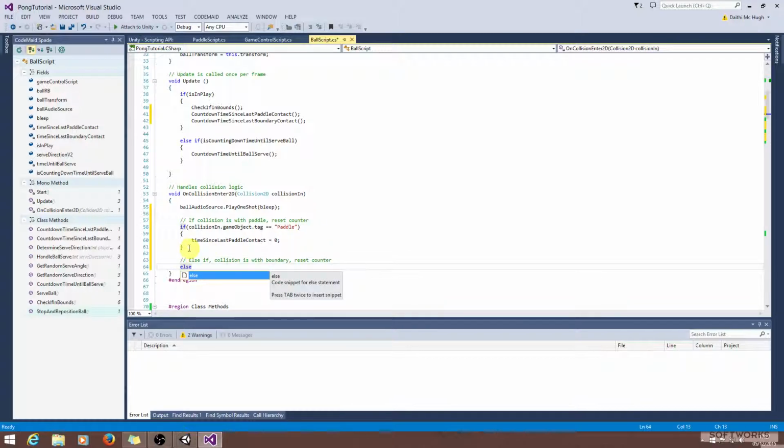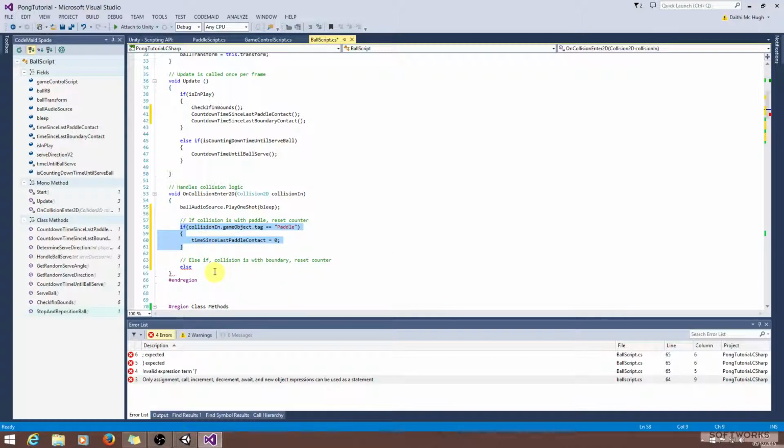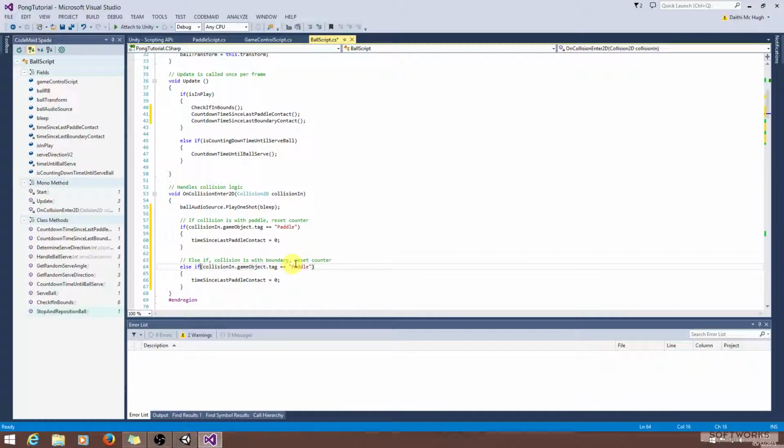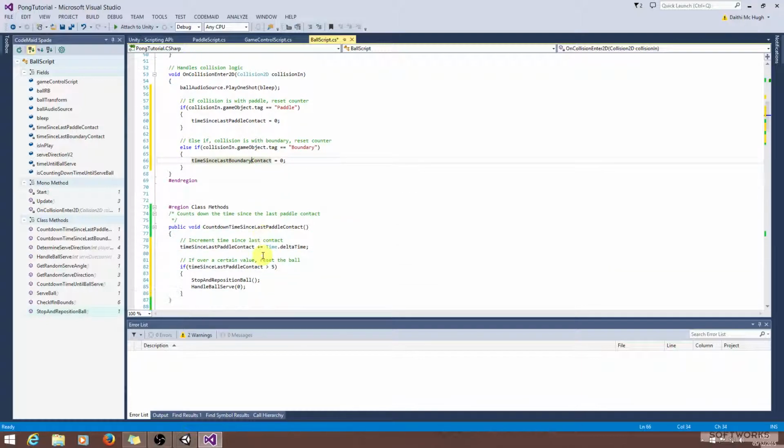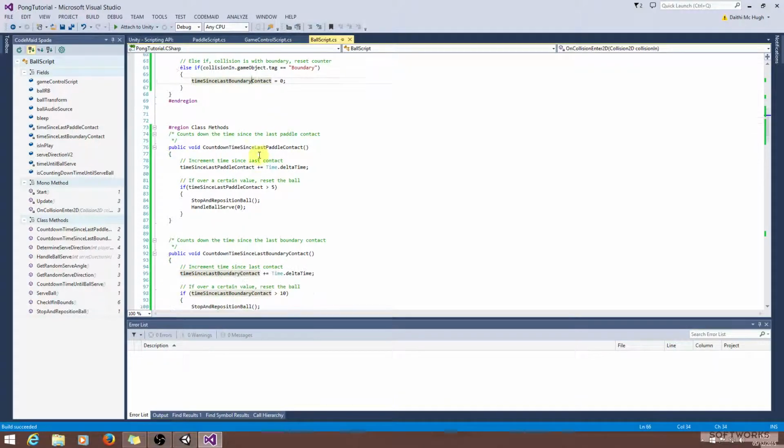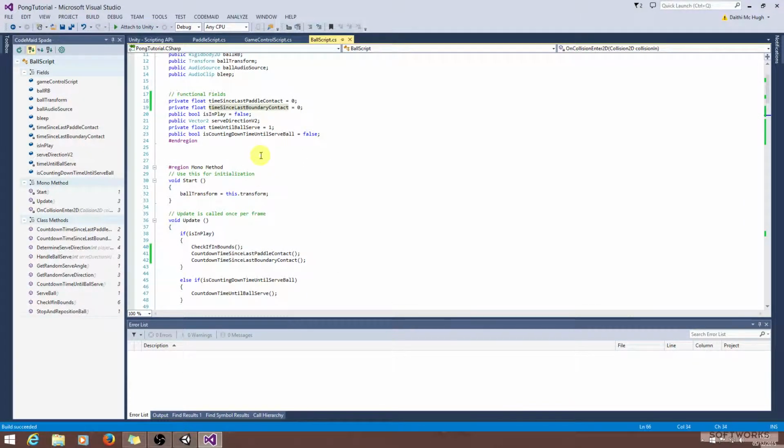Else, let's just copy this: collision.gameObject.tag equals boundary, time since last boundary contact equals 0. Okay, that should pretty much be it.